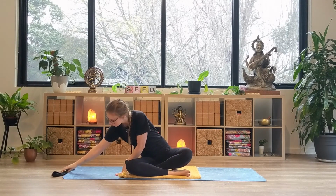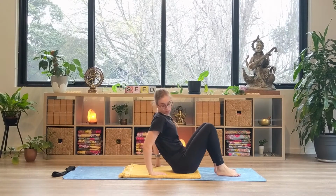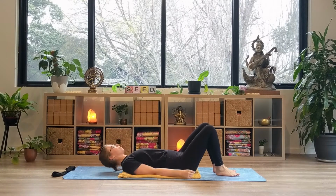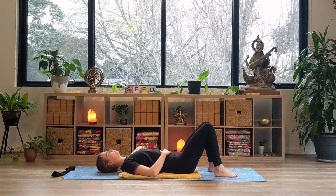We'll begin today on our backs, lying in constructive rest pose, our feet resting on the floor, and place your left hand on your belly and your right hand on your chest. Closing down the eyes and paying attention to our breath. Feeling the inhale as it fills your belly and your chest, making your hands rise. And the exhale, feeling the hands falling.